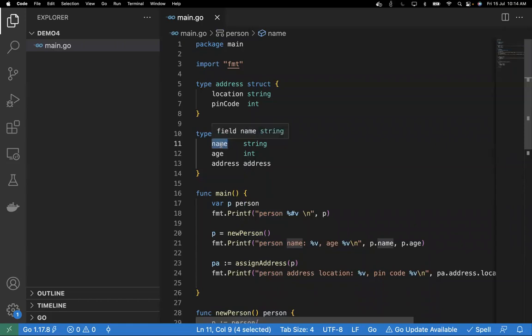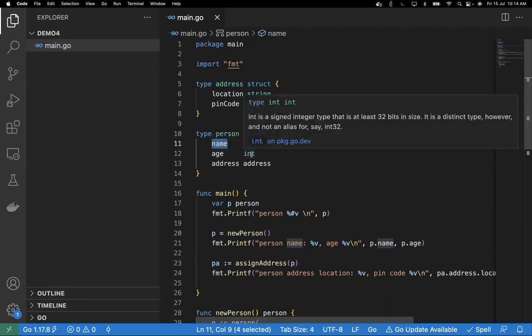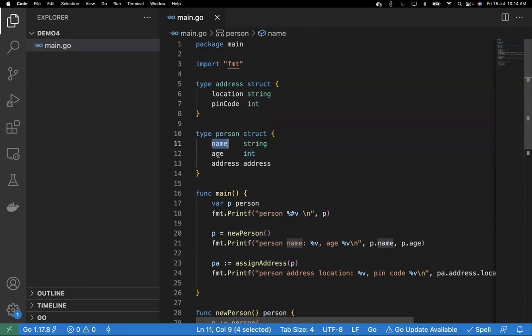The default value of string is an empty string, therefore name will have an empty string value. The default value of int is 0, so age will be 0, and address has two fields, location and pin code. Location will have an empty string value, and pin code has 0 value.